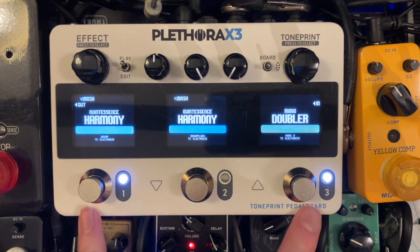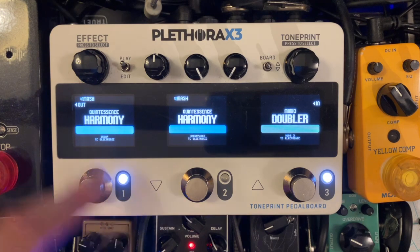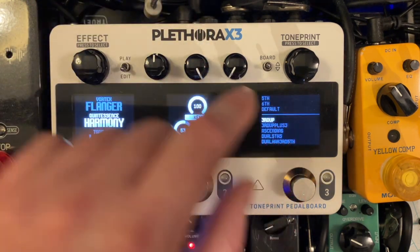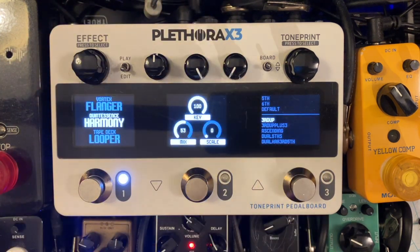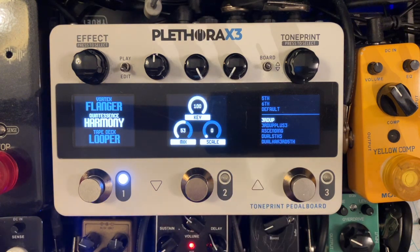For the second part of the main guitar solo, the key switches to B major. You'll need to set the key to 100 for B, and then again for a major scale, set that to Ionian, which is 0 on here. I generally found that just the third up setting worked best for this. That should sound something a little bit like this.